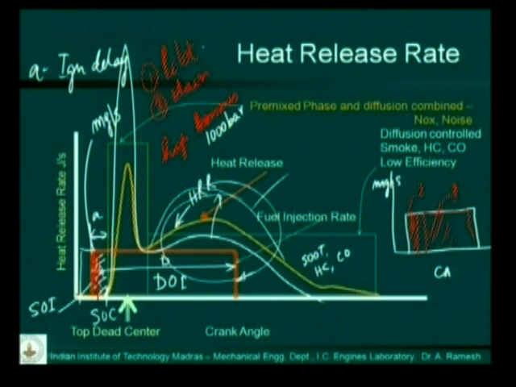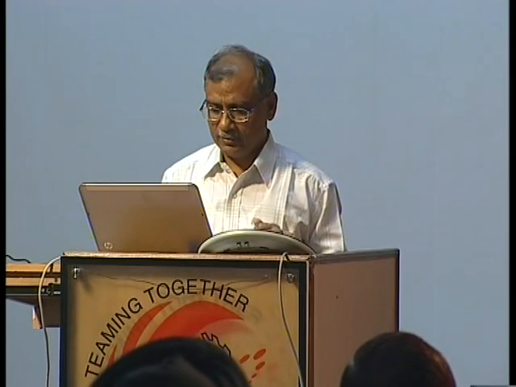So the first pulse, the pilot pulse, can be something like 200 microseconds, which is 0.2 milliseconds. So in 0.2 milliseconds, you want to inject a small amount of fuel and stop. Wait for something like another 500 microseconds, and again start the main injection, again stop. And if you want to do 5 injections, you have to stop like this. So you can imagine how sophisticated the mechanical system and the electronic system has to be to respond to these small changes. We will see. So I hope the problem is clear, and how we are trying to solve the problem is clear.